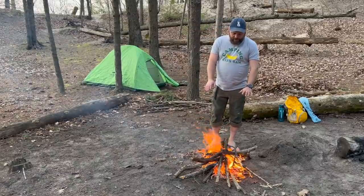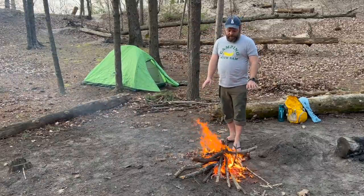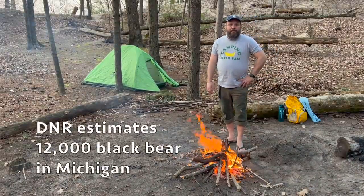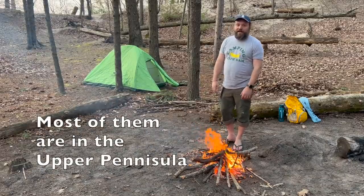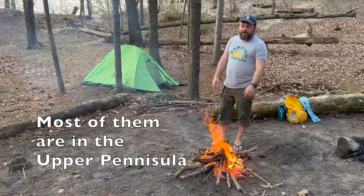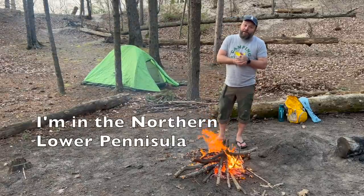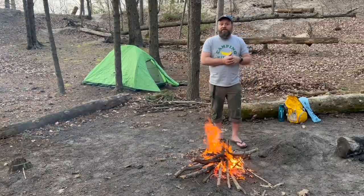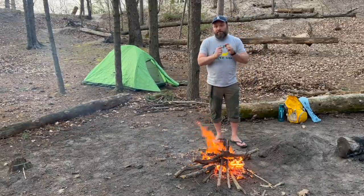That feels good. It's starting to get a little chilly. I may have to put my shoes and socks back on. The other thing is there are black bear roughly in this region, it's classified as having black bear, which means we're gonna be super careful about food falling on the ground and all that type of stuff. We're gonna have to hang food from the tree tonight. So definitely gonna be doing that.